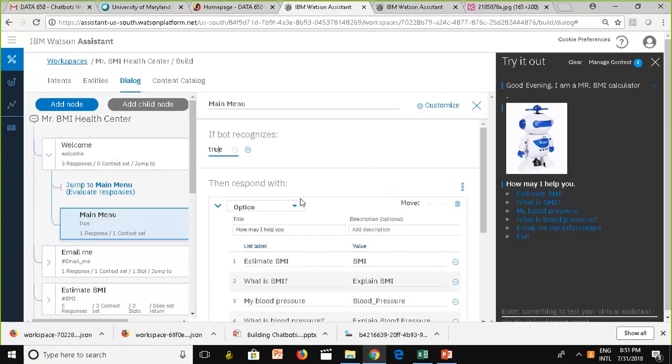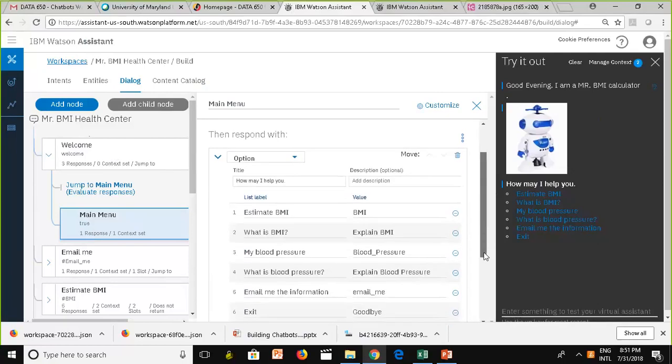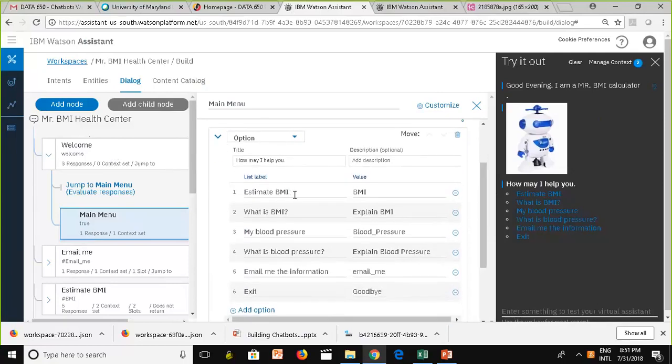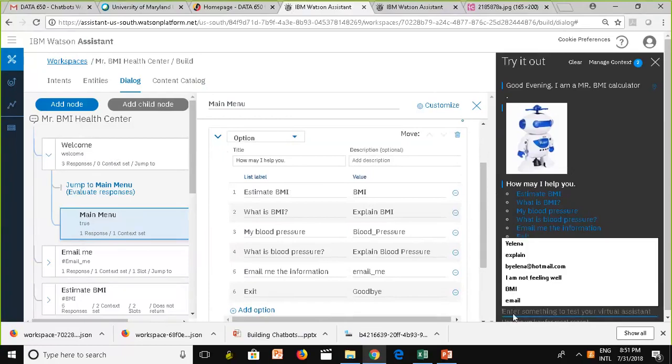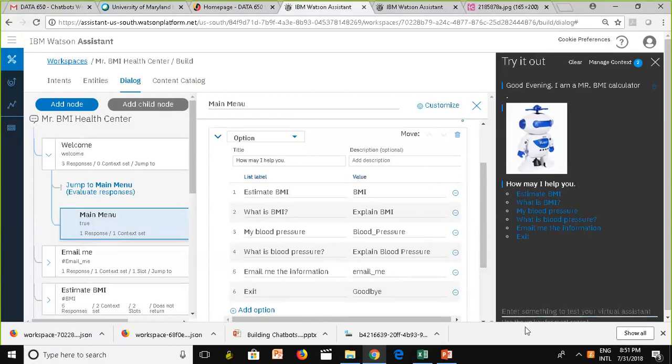The response type is option. So what it really means is that the value is the text that if I just type in here, if I type in BMI, what would have been triggered? So the values that I enter here should trigger the node that would have been triggered if I type this.